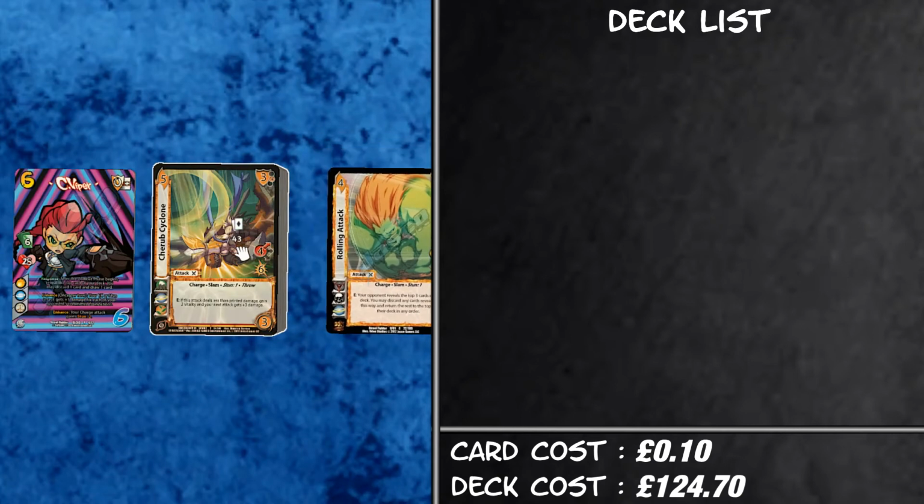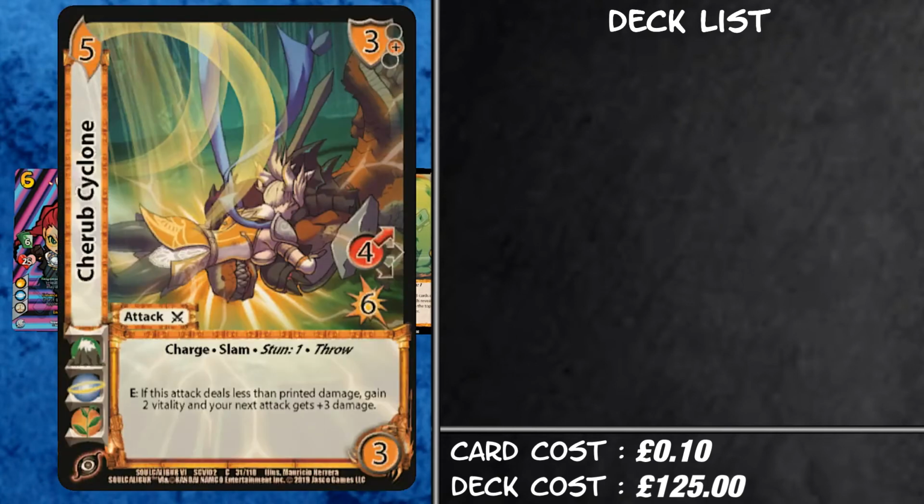So on top of that, the last attack we play is Cherub Cyclone. We play 3 Cherub Cyclones, 5 diff this time, so it's the highest of the difficulties, and it's a 3 mid block, which is cool enough. It's a 4 high for 6 damage and a 3 check. It's got charge and stun 1, similar to Rolling Attack and that. So again, it's another one of these that's going to be committing 3 cards overall. And it's got throw, so it's got 2 uses here. I quite like it early game.